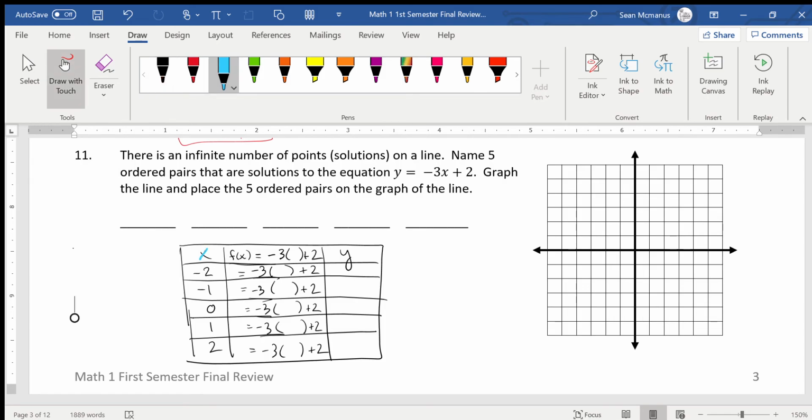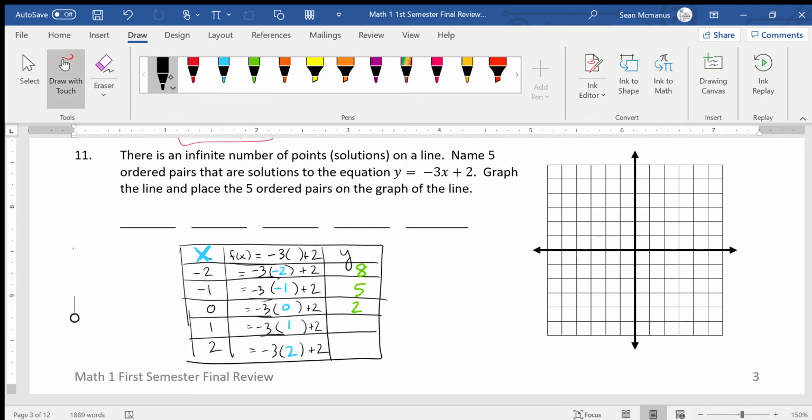And then, right, these are my x's right here. I'm going to plug in whatever the x is. So this one's negative 2, negative 1, 0, 1, 2. Right? I can change whatever x I want. That's the input. It's my choice. Then I have to run the numbers and see what it gives me. So let's figure out what comes out. If I plug in a negative 2, negative 3 times negative 2 is positive 6. Positive 6 plus 2 is 8. Next one down, negative 3 times negative 1 is positive 3, plus 2 is 5. Negative 3 times 0 is 0, plus 2 is 2.